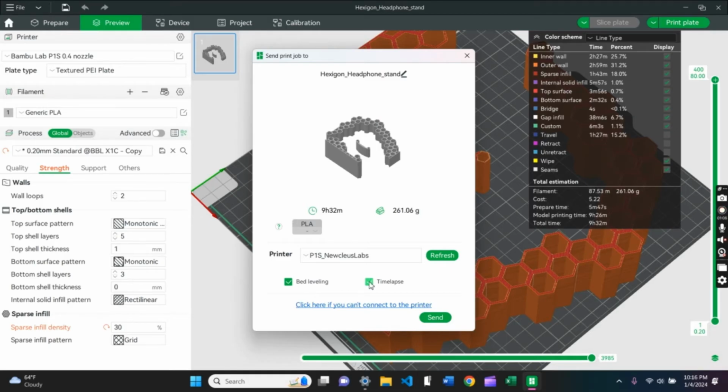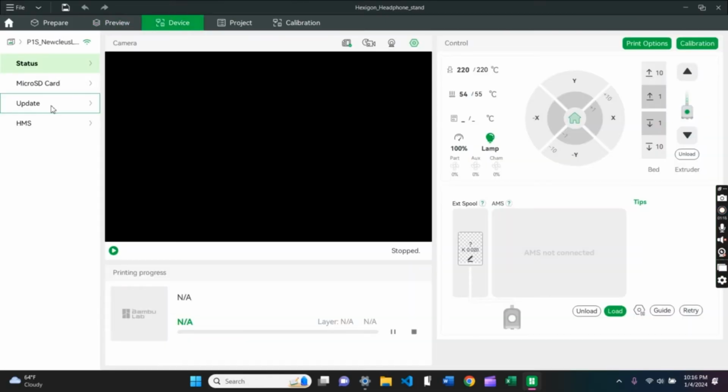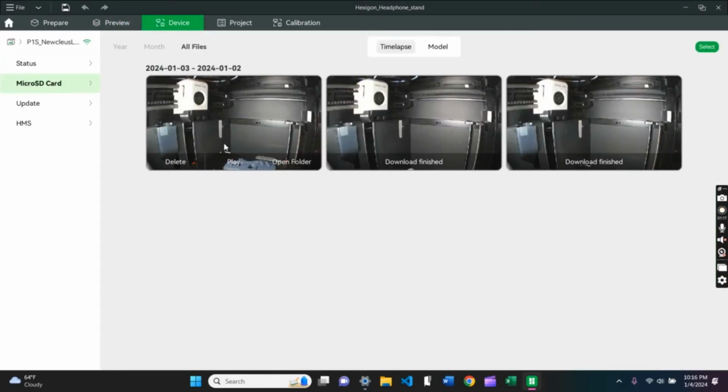It's going to measure it out beforehand and adjust for that margin of error. The time lapse just makes sure that the camera's on and recording a time lapse, and that you'll be able to eventually find it over here. In the micro SD card, you go to time lapse and you'll find all of your time lapses here, as long as you check that you want a time lapse.